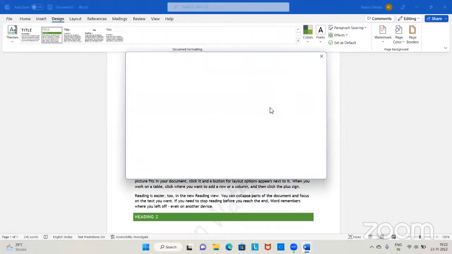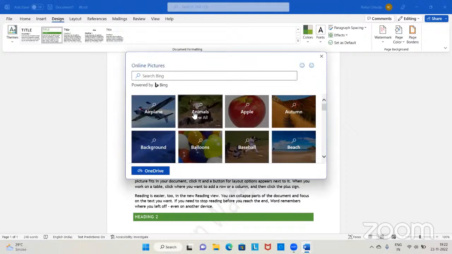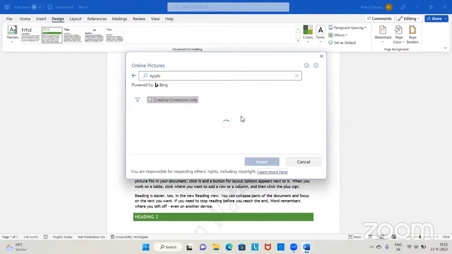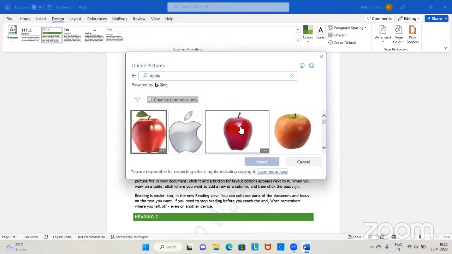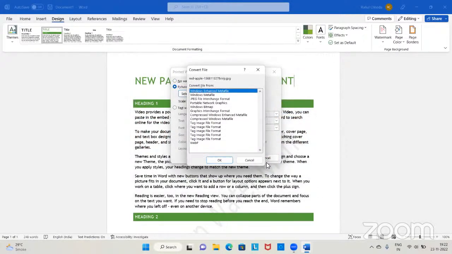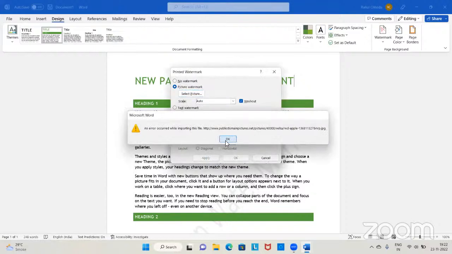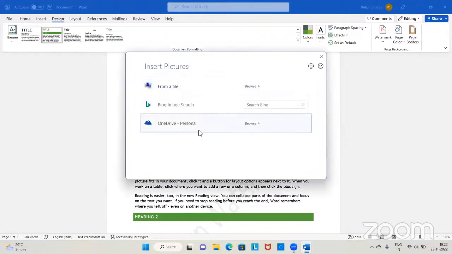You can search from the web. Not allowing this one.